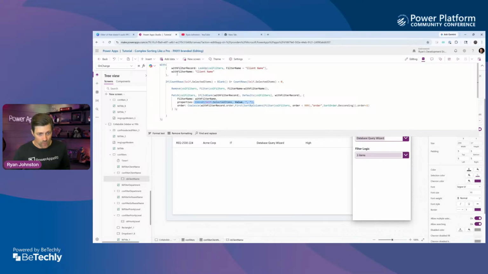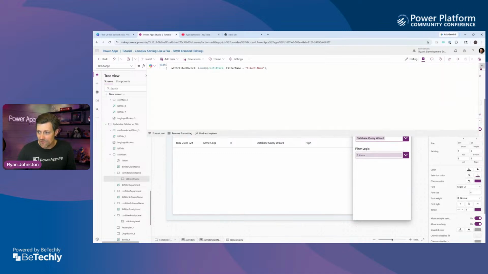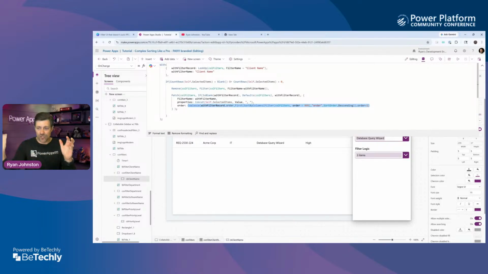If there isn't already a client name, then this is going to be blank, and we're going to create a new record in our filters collection with the filter name. We are going to create a properties value, which is this actual text string that we see in the filter pill, where we're just going to concatenate the selections with a comma in between them. And then we're going to set a sort order. And this is just a big coalesce statement that basically says, hey, it's either going to be the order after the last item that is there. So if there's already 2 pills, then the order is 3. But if there's no pills, then it's just going to be order number 1. And so that's what's building here.